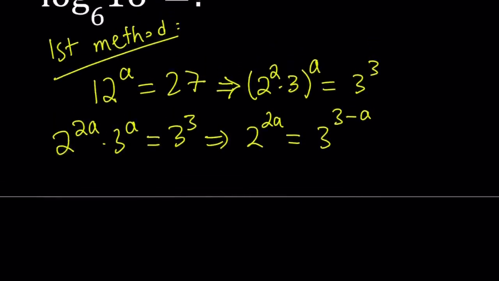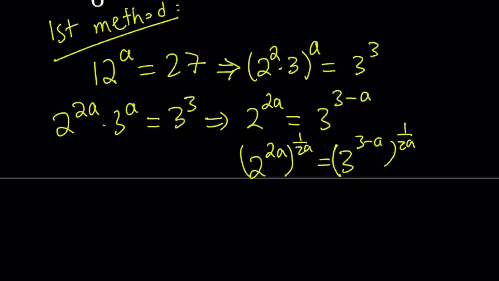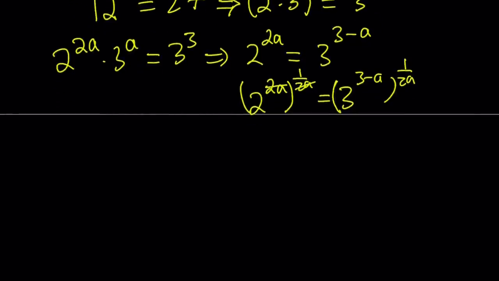Now let's isolate the 2. I want to have the 2 by itself, so I would raise both sides to the power 1/(2A). It's clear that A does not equal 0. On the right-hand side, we're going to have 3^(3-A) raised to the power 1/(2A). In other words, we're going to divide the exponents by the same thing, but the 2A cancels out, and we get 2 equals 3^((3-A)/(2A)). This is going to be critical. We're going to use this later on.